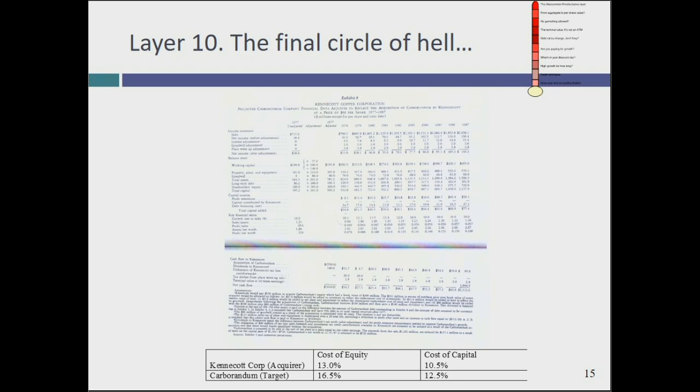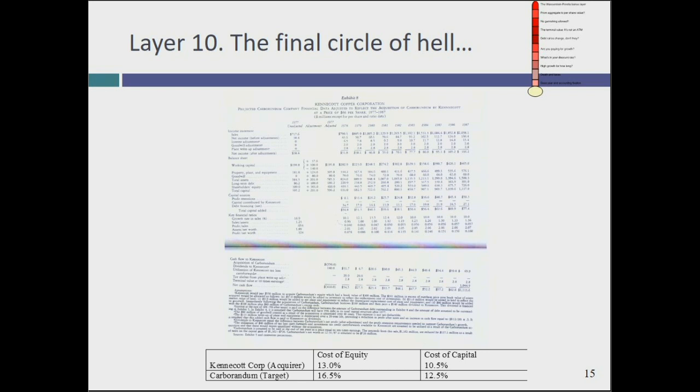I don't know whether you remember this page, but this is, remember the acquisition that First Boston did of Carborundum, where they estimated cash flows after debt payments to Carborundum. And then I gave you a choice of four different discount rates: acquiring company, target company, cost of equity, cost of capital. So let's go through. First, the cash flows after debt payments, so I should be focusing on cost of equity or cost of capital? Cost of equity, because they're after debt payments. If they're before debt payments, I'd have used cost of capital.